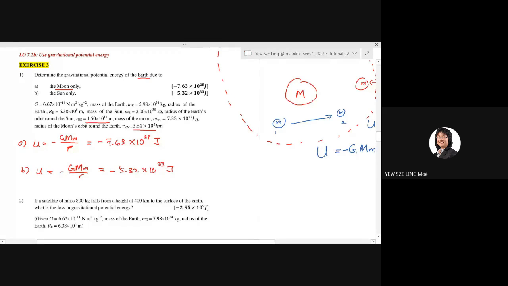Okay, so kena tengok perkataan yang dia bagi. Perkataan yang bagi begini bermaksud dia sudah kira dari center of the object. So 1 minute for you to write it down because this is just a very simple question.